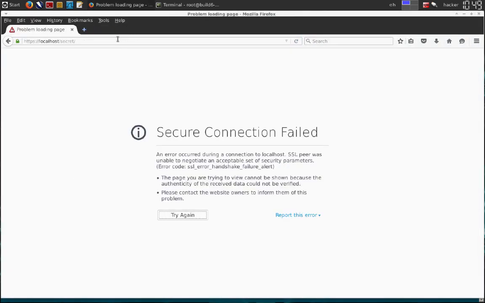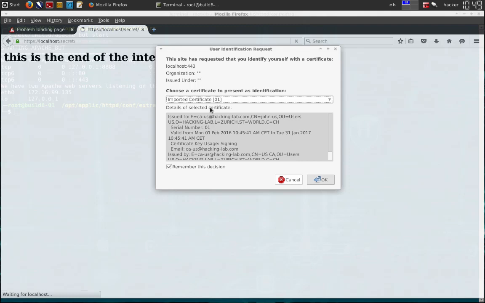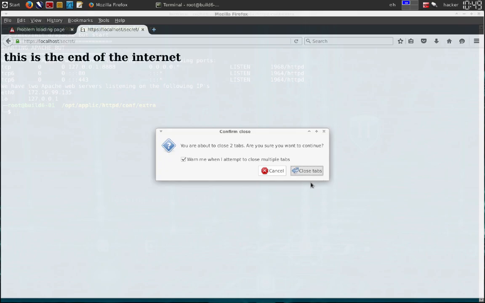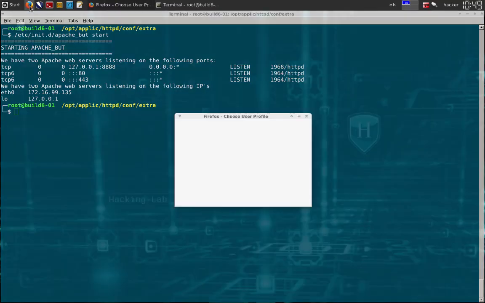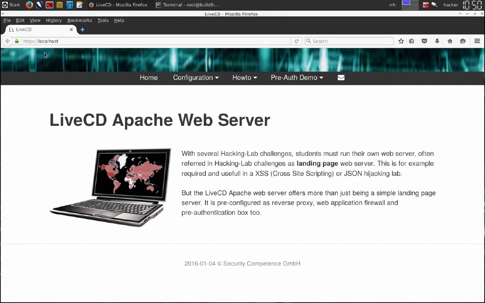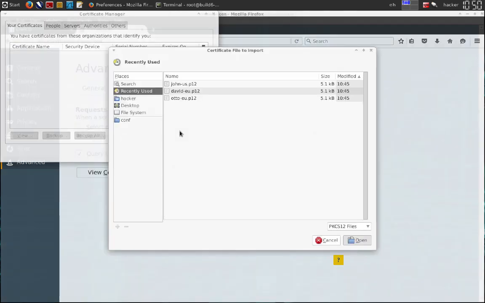Let's see if we can access the secret URL now. Refresh. So the browser will prompt for the client certificate. I'll choose the JohnUS. Okay. And now it's ready. Do the same for the other two users. So the AutoEU. Click on Edit, Preferences, Advanced, View Certificates, Import.